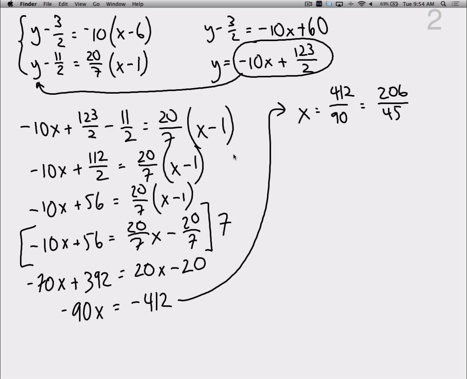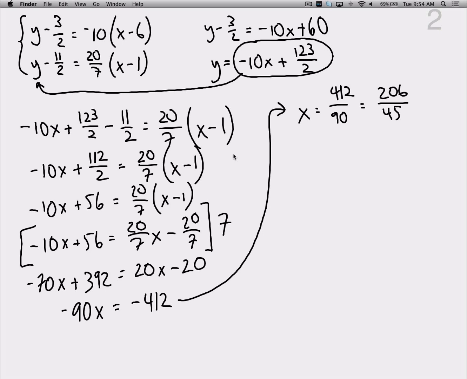Or up at the top, there's a button below the mode button that says X, T, theta, and N. That's an automatic X button. So when you have 206/45 on your home screen, hit Store and then X and hit Enter. Nothing fancy happens, but it does now take that value and plug it in for X anytime you need it.